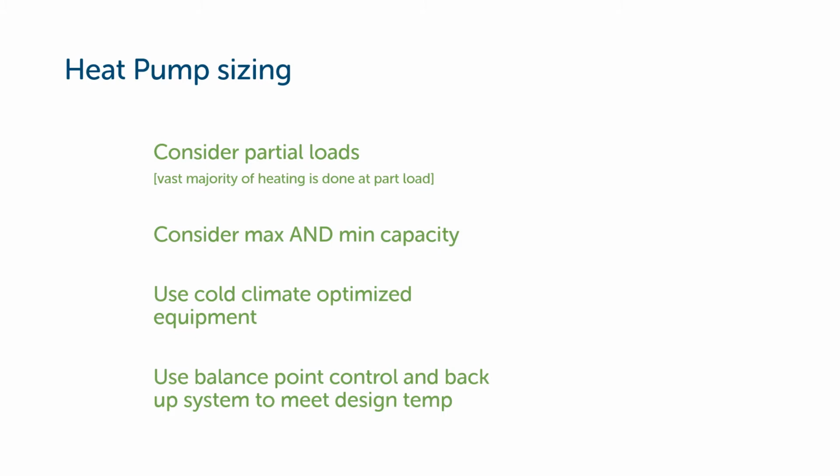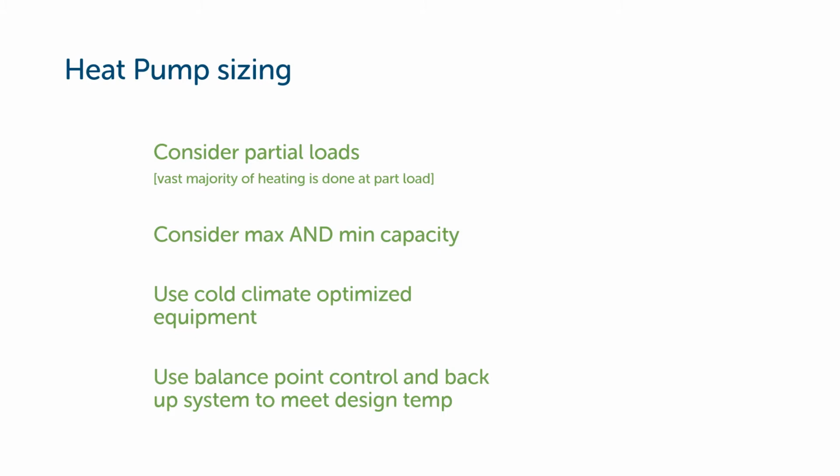And a lot of buildings have other heat systems that can handle design temperatures. So heat pumps having the ability to modulate and run effectively at part load conditions should use less energy during part load, and maybe we can use something else to satisfy the design load temperatures. It's my little rant on heat pump sizing. Anyways, consider the part loads because we're doing a lot of our heating at part loads and not so much at design loads.